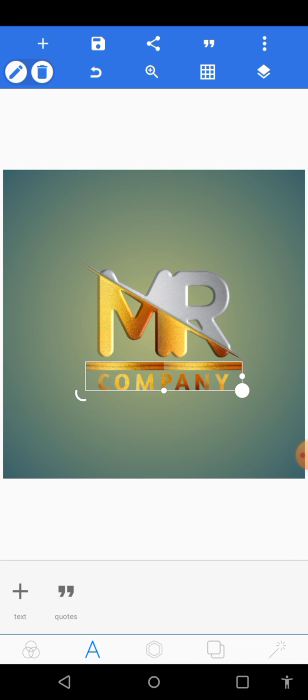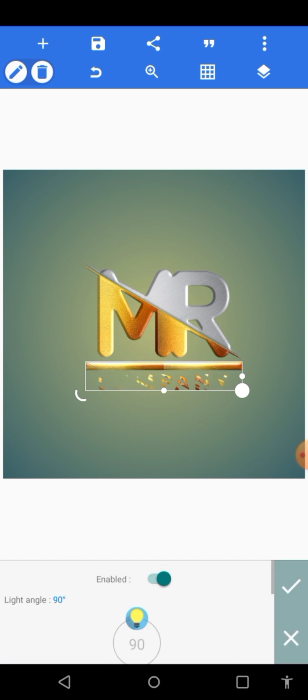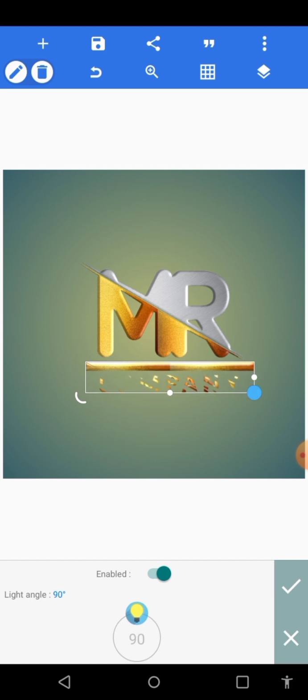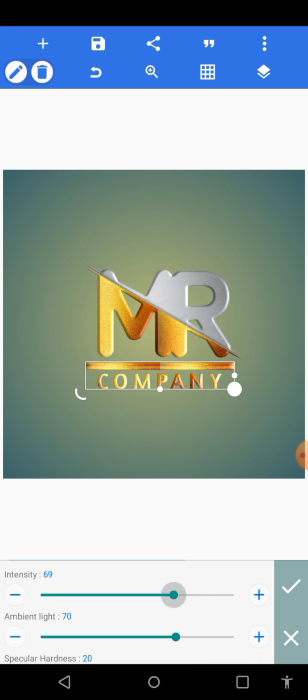So I want to turn on the emboss for that one. Yes, I know, this is what I was telling you. Once you turn on the emboss, it tends to scatter your work, but by dragging it, you get back to where you are. All right, this is it. So I want it to come from like this. I want my lighting from below. I'll reduce the intensity. Let's make it a 70. Let's make this a 60.